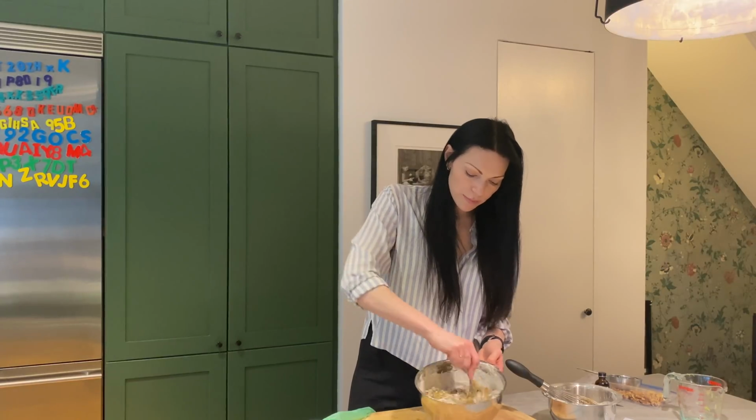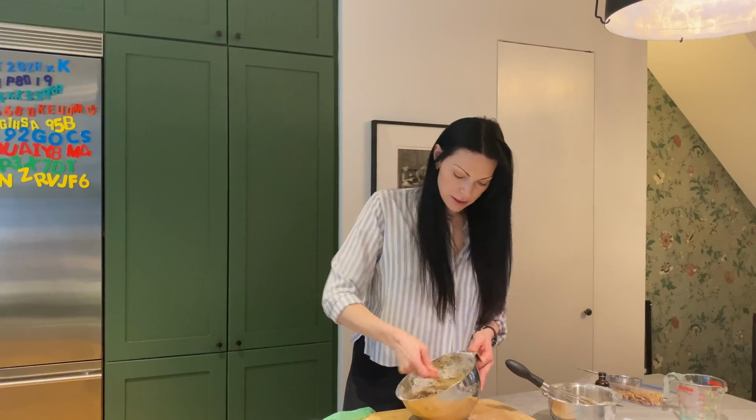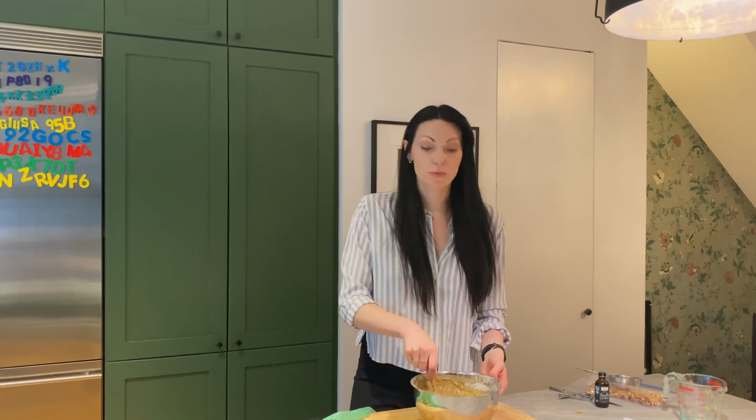Okay, so now we're gonna mix this all together. You don't wanna overmix it. You gotta put a little elbow grease in there. Okay, so that is all mixed. Now we're gonna add in a cup of chopped walnuts.